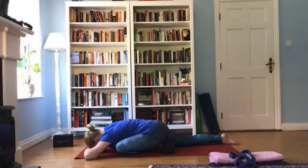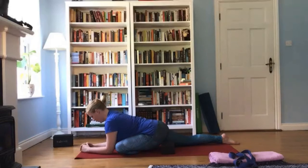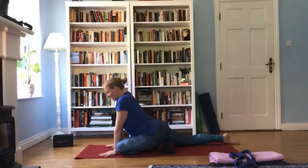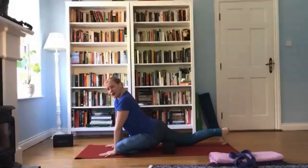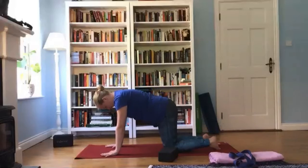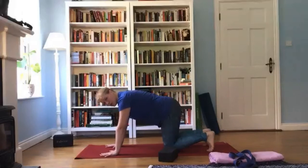One more big inhale and big exhale. Slowly bring the elbows in if you're on the floor, and then bring your hands underneath your shoulders, and then tuck the back toes under, lift up, come into tailor. From tailor into downward dog.